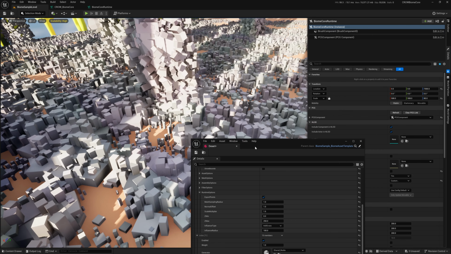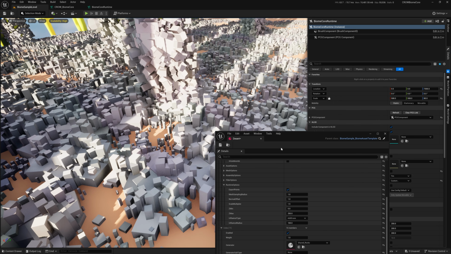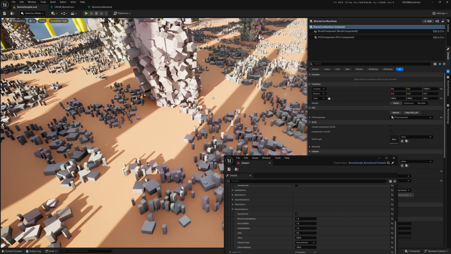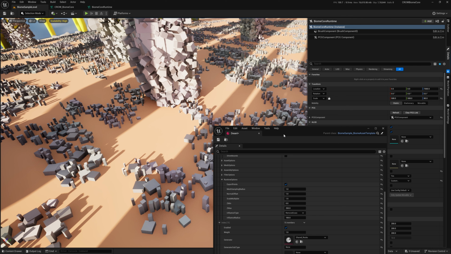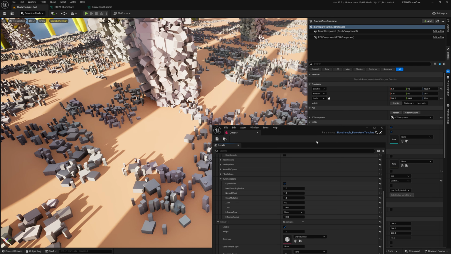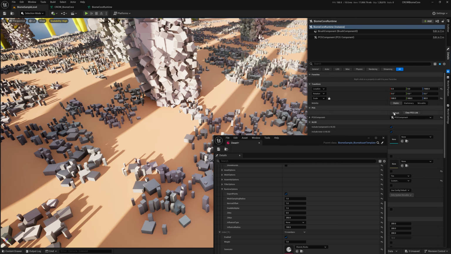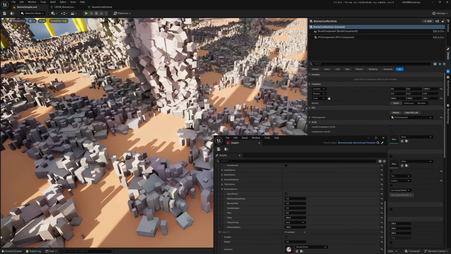So it added to the density of those runtime assets. We just had to refresh it. So when the influence is set to add grass, then it will increase the density of those points, and when it's set to remove grass, it will remove the density. And this is the default state. We'll have to refresh it every time.